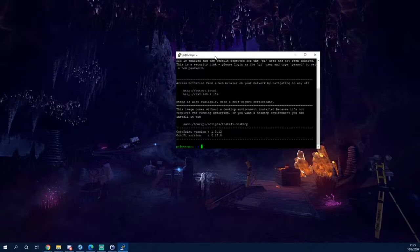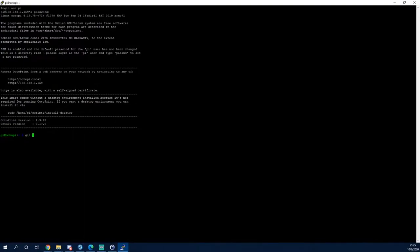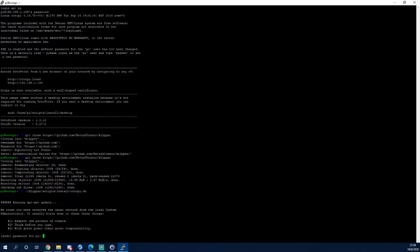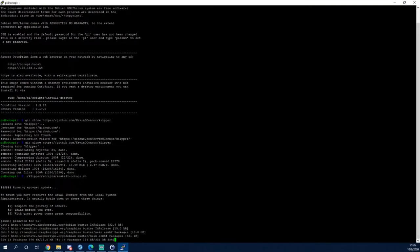Once we're in the Raspberry Pi, let's git clone https://github.com/KevinOConnor/klipper. For whatever reason, it didn't like it the first time, it liked it the second time. Now that it's installed, type in this line, ./klipper/scripts/install-octopi.sh. We hit enter, type in the root password for the Raspberry Pi again, and that will install Klipper.